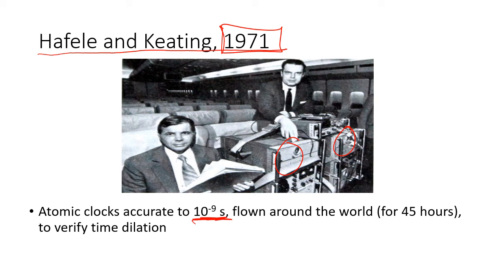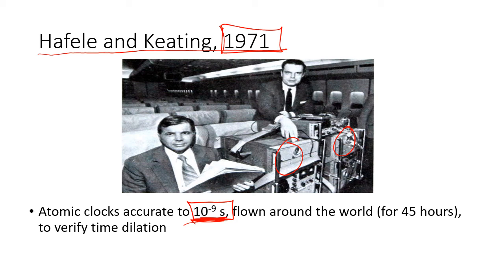When they brought the plane back down for a landing and took the clock off the plane and compared them, they discovered that the clock on the plane had a different time than the clock on the ground by several hundred nanoseconds, which is not very much time, but these clocks are ultra-precise clocks that never lose more than a nanosecond. So losing several hundred nanoseconds was quite surprising.